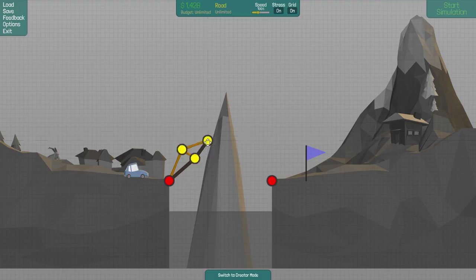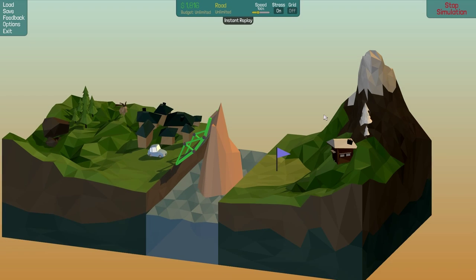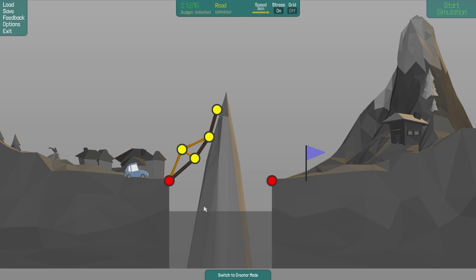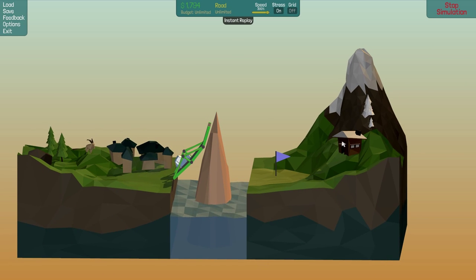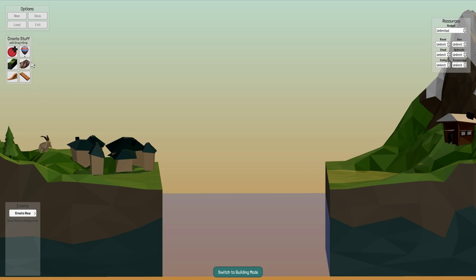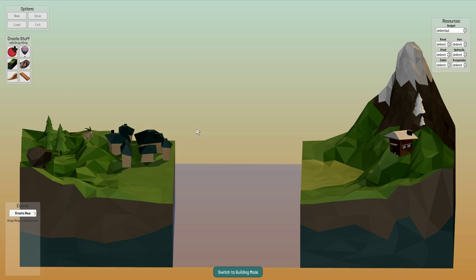I can move it, increase the angle, and I don't want that. Oh, that won't work. That maybe? Should probably turn grid off so I can come a little bit closer. Maybe something like that. And increase the speed, and he can't. So I think this level would be impossible to finish. But that's good to know. It's quite interesting, but... okay, now I could switch to build mode without cars. I don't know.